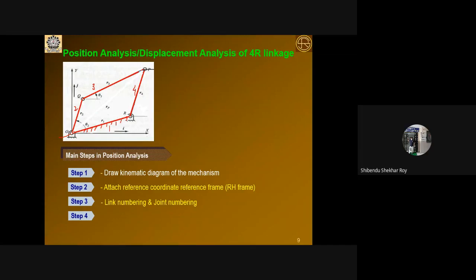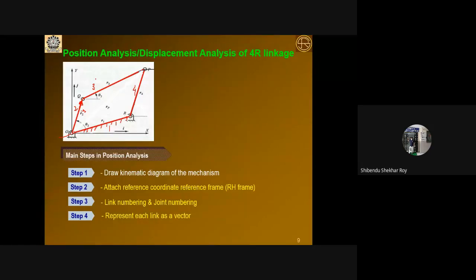So for the first movable link, from the first joint to the second joint, from the first node point to the second node point, I represent it by a vector. So I draw an arrow, where this is the head and this one is the tail. So your next step is to represent each link as a vector. This is your first joint. The first movable link, link number 2, has the vector R2. This is the tail end, this is the head end, and this vector is known as the R2 vector.